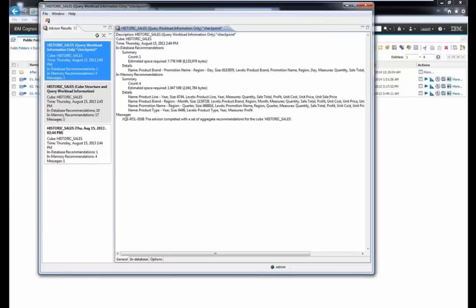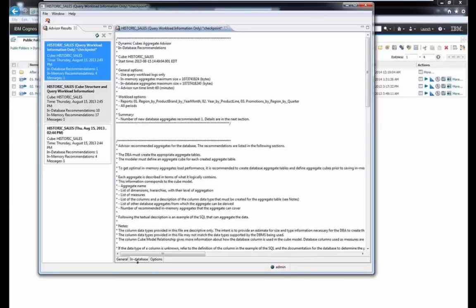So I just want to quickly highlight some of the things you'll see here in the Aggregate Advisor recommendations. You'll see here it recommended one in-database recommendation, one table at the product brand, promotion name, region by day level, to get the information about that in-database aggregate. You can click here on the in-database tab.